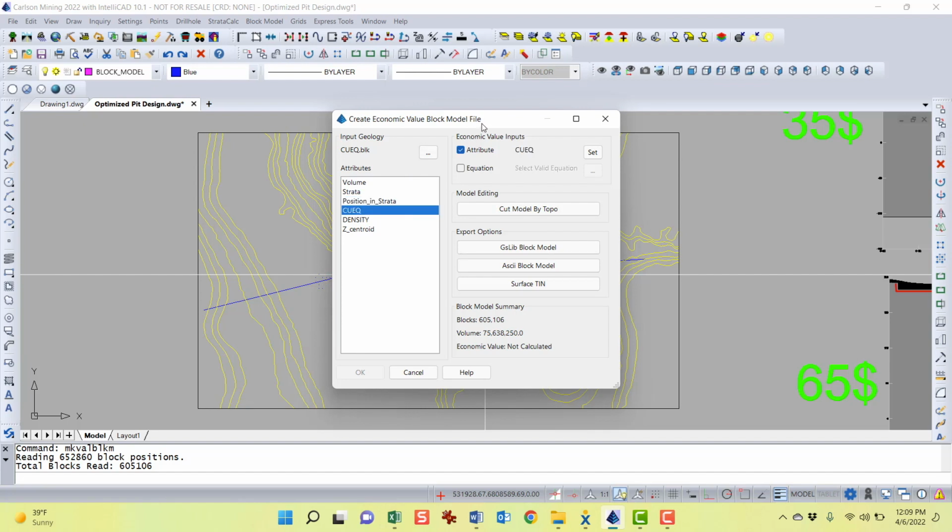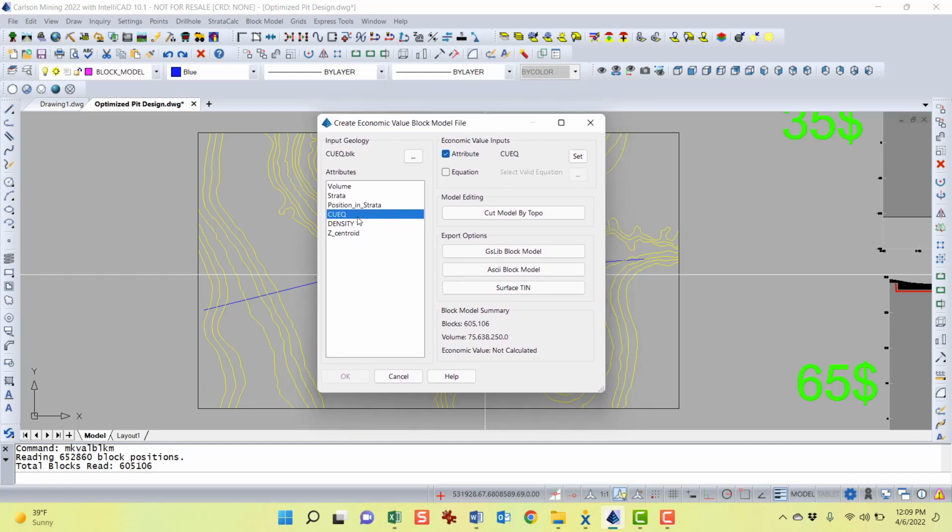And then any attributes from the block model. We've got the CU EQ and the density. And then the Z centroid, that's the Z elevation of each block centroid. So when we are going to maybe calculate the haul distance or the height, the lead and the lift of each block, the height you need to raise it can be calculated and affect your pit shell.